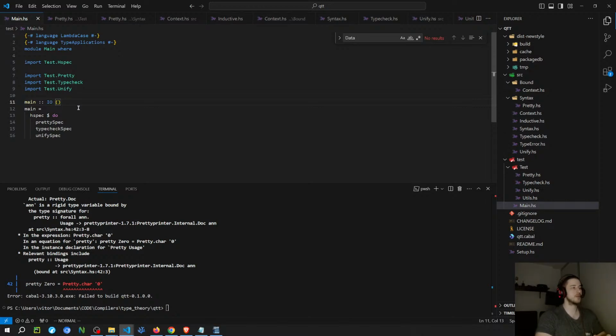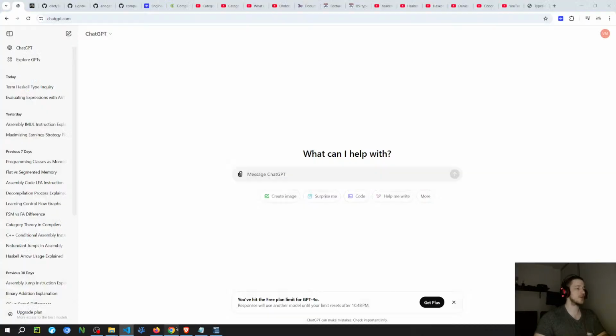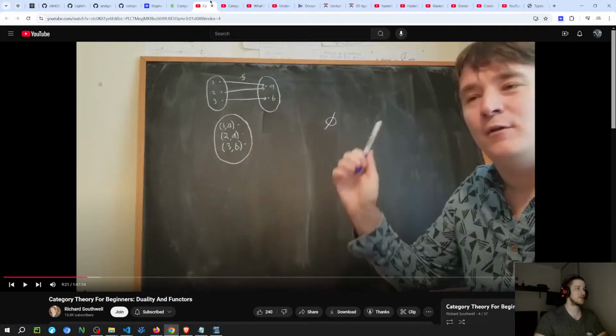And then a functor seems to be, based on the video of the explanation, if I understood correctly, a function or a collection of functions that takes objects from one set to another and maintains the structure of the objects. So if you imagine that you have a graph that has nodes and edges on one set, and you want to change the values of those nodes, you preserve the structure of the graph, that would be considered a functor.